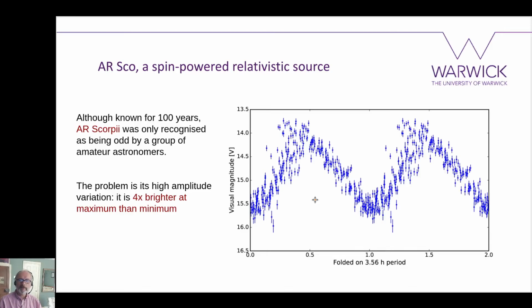And they could see that it had a very obvious period, a 3.56 hour period. That's the orbital period. But the really peculiar thing is it varies by a large amount. So this is in magnitudes, and you have to understand the magnitude scale. But from the minimum, this is the faintest and this is the brightest. That's more than a factor of 4 brighter, and that's actually very difficult to understand. There are some objects that look like this, but they can't vary by that much, and so it immediately became obvious that there was something funny about AR-SCO. And also, if you look around here, sometimes you're seeing it's really bright, but other times it's quite faint. And it's not obvious on this plot, but that's due to the pulsations, and so these were the observations that indicated there was something funny about this object.